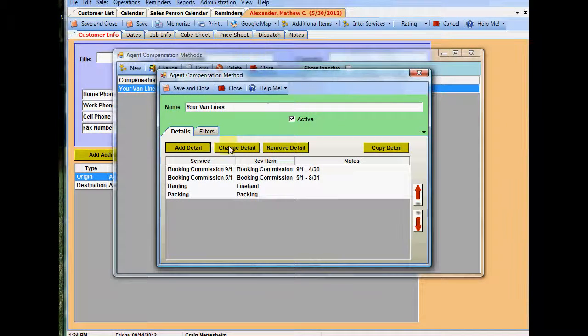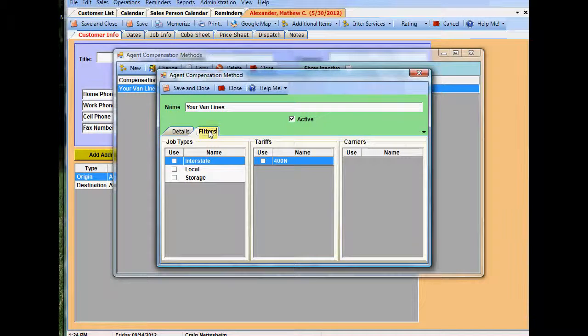So once you've created your list of all the different details, all the different services that you might be getting compensated for, the next thing we offer is a filter to determine where you want this compensation package to show up in your list of customer invoices. So we give you the ability to filter it by job type.